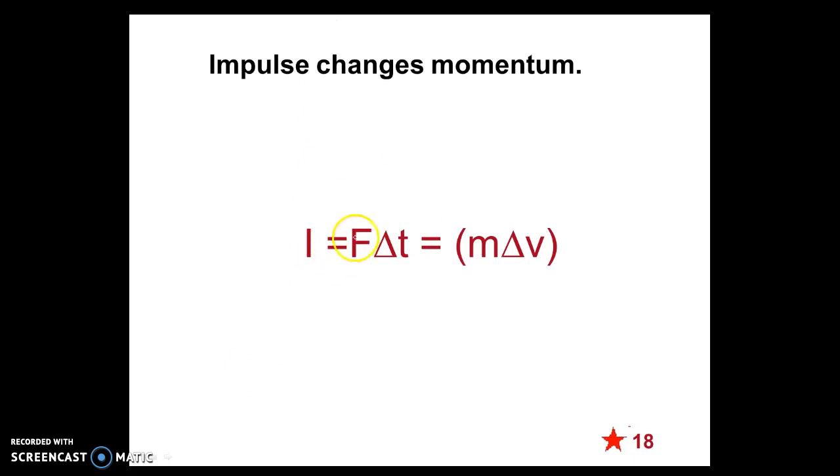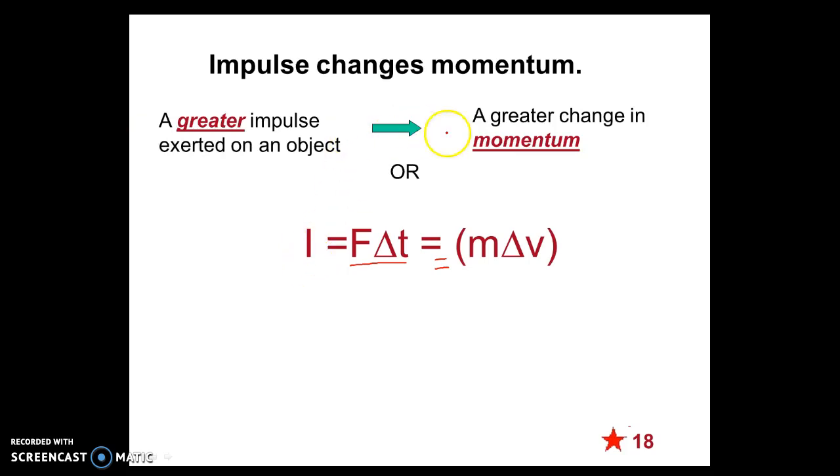Okay, here's where these things go together. This force times time is equal to momentum, right? So increase impulse, increase momentum. The greater the impulse, the greater the momentum. Impulse equals change in momentum. So I has two different components that you can use to solve, depending on what numbers they give you in the equation. So pay close attention.